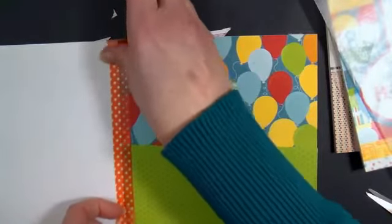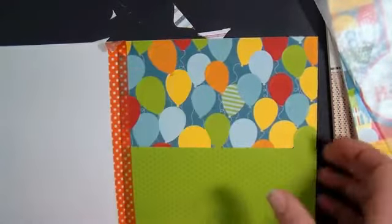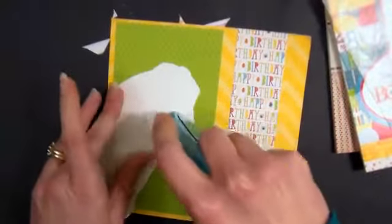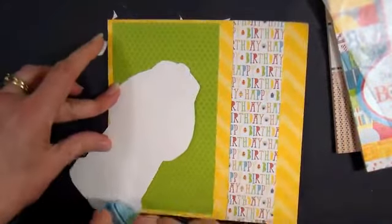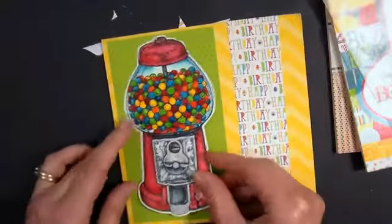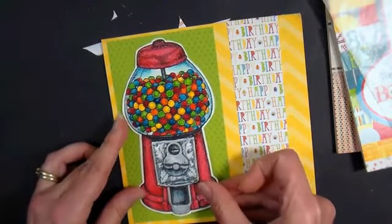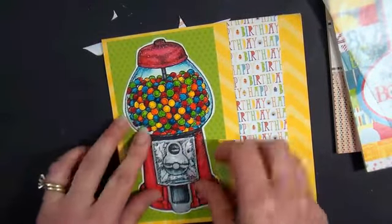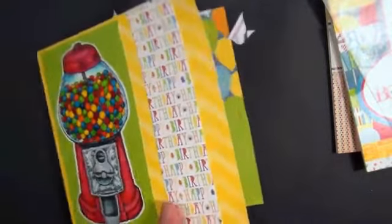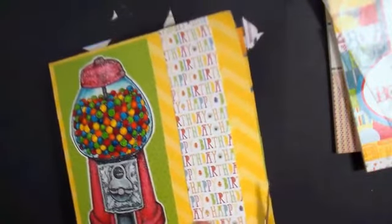Now to hinge both pieces of the card together, I am using washi tape. I'm just using polka dot orange, which I thought was kind of pretty and wouldn't overpower any of the prints I already chose. Then I added adhesive on the back of my gumball machine that we colored, and I'm going to stick that right onto the green panel on the front of the card. And I found that washi tape hinge really holds the card together well, and it's a nice quality washi tape from Paper Mart, so it does flex and go pretty well.